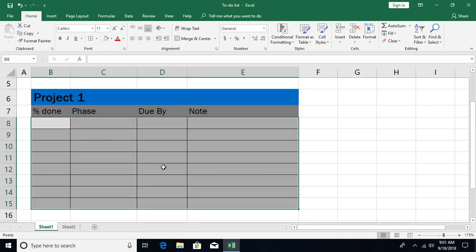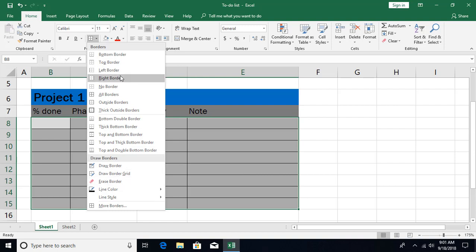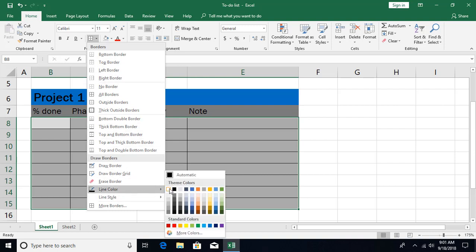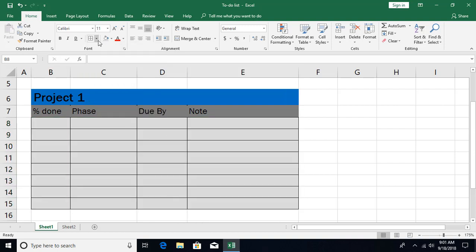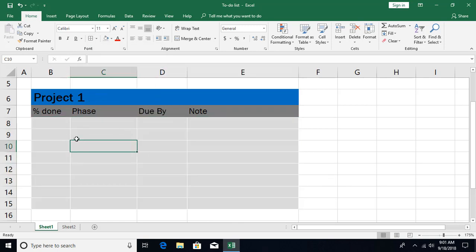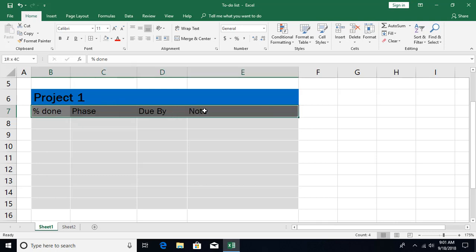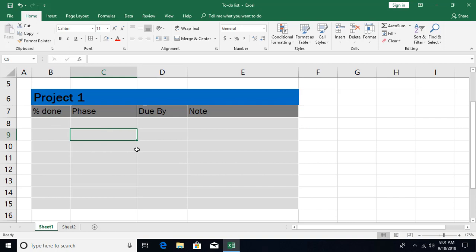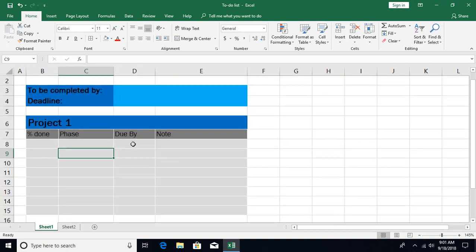By default they are in black color, and black doesn't look good, so I'm going to change that. Let's change this color to white, and now I need to apply the borders again. I say all borders, and now you can see it's all white. Let's put the same thing over here also. I select this and apply the border. Now it's pretty fine. I also want to apply white borders over here. I click on that and you get the white border.